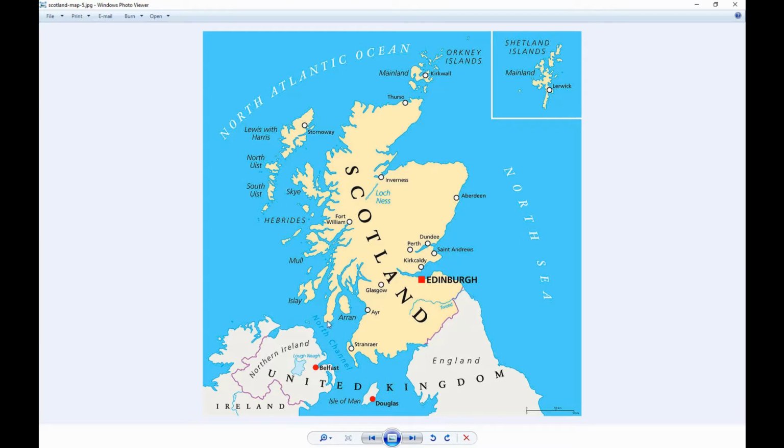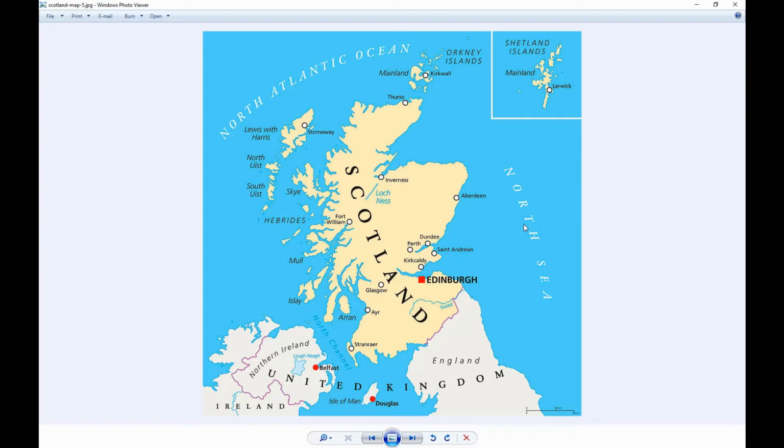But here's the fun with maps fact. If you're at the Mull of Kintyre here and it's a calm and clear day, you can see the Antrim coast of Northern Ireland. It's 12 miles away and you can see it clearly. There's a famous lighthouse here, and you may remember in 1977 Paul McCartney was playing with Wings at the time. They had a hit with the song Mull of Kintyre, and Paul was living there at the time in Kintyre. It's a great song, actually. You should check it out.